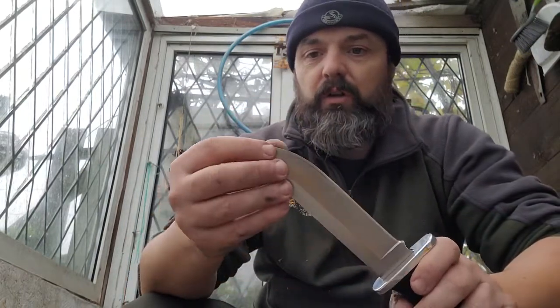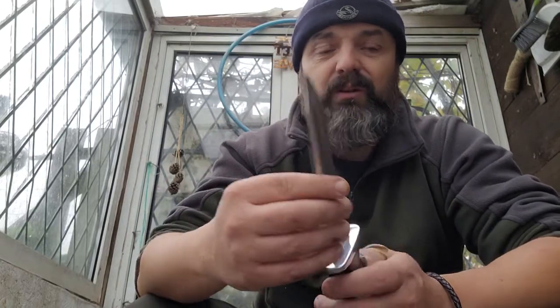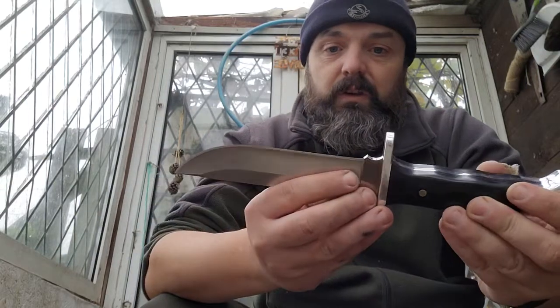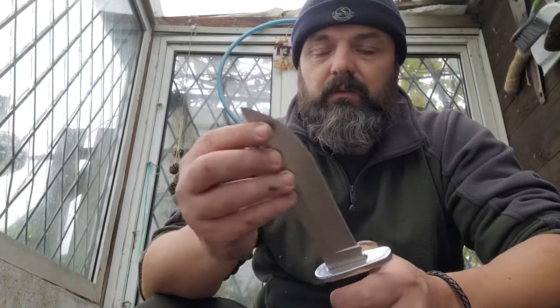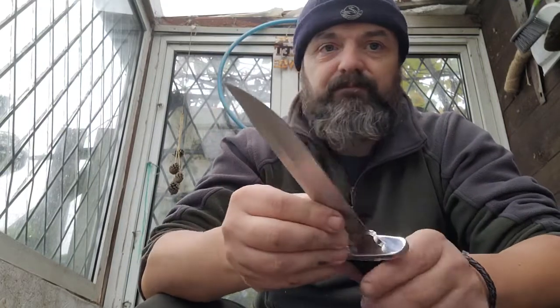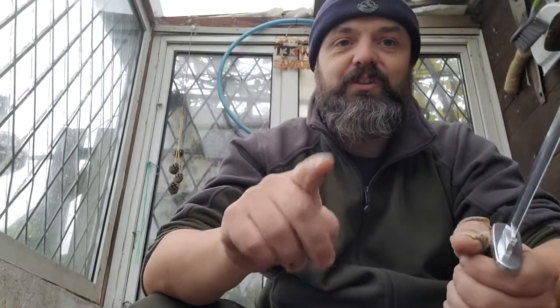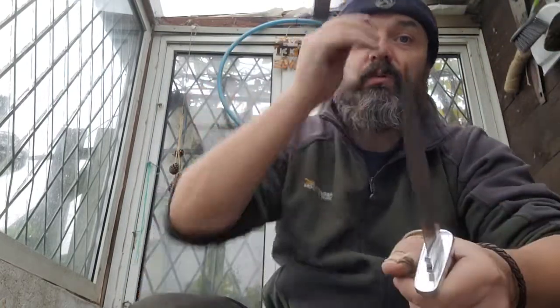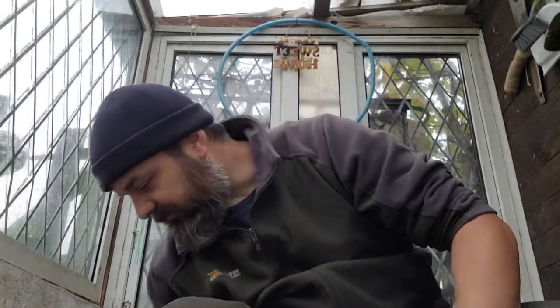I've never known a knife as sharp as this, and to be honest with you, I don't think I will ever come across a knife that's as sharp as this one is. They designed this knife really well, a lot of thought behind it. That edge is fantastic. I used it to process some wood today for my firebox, which is currently behind my camera, which is what I'm using to prop my camera up to make this little video.